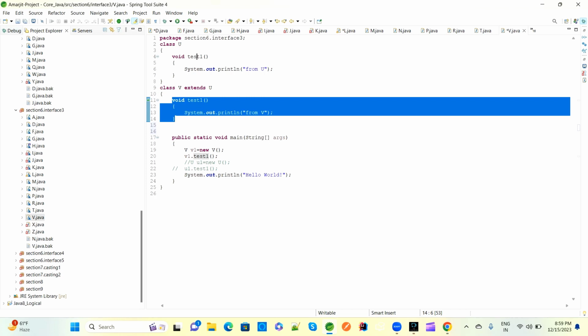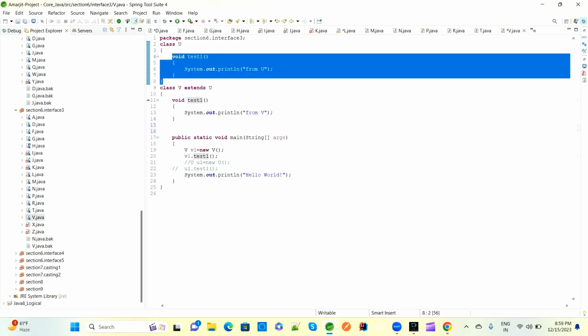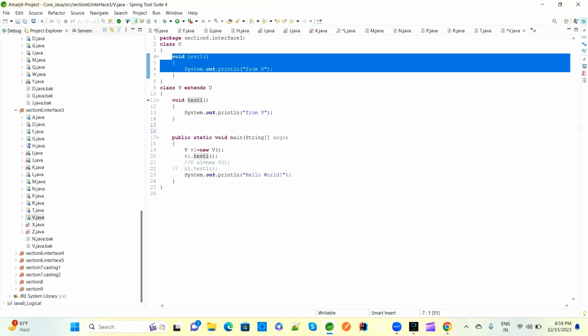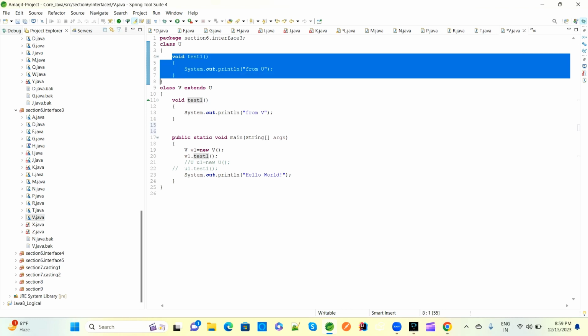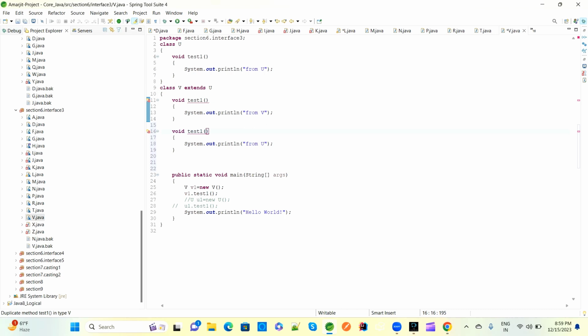But here, both test methods will be inherited here, and both are a similar type of method with similar arguments. Argument means this is a default argument, this is also a default argument, and this is also a default argument. So in that case what will happen? The compiler will be confused, because the compiler sees the extend keyword, so whatever methods are inside, they are extended internally here. So the compiler will be confused about which test method to call. Both have similar parameters, either default.